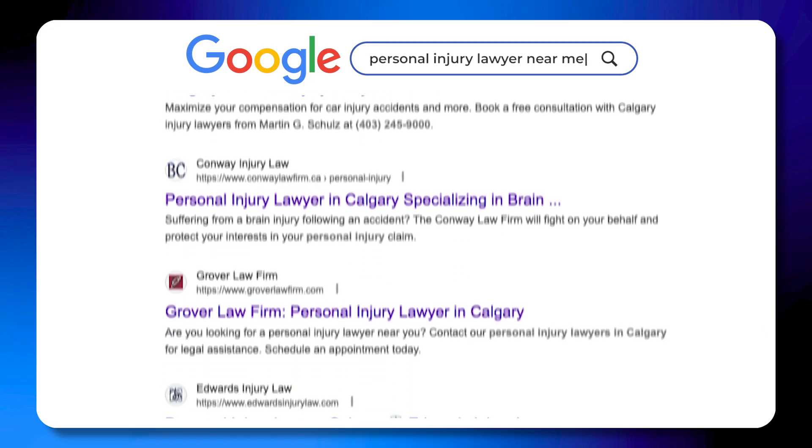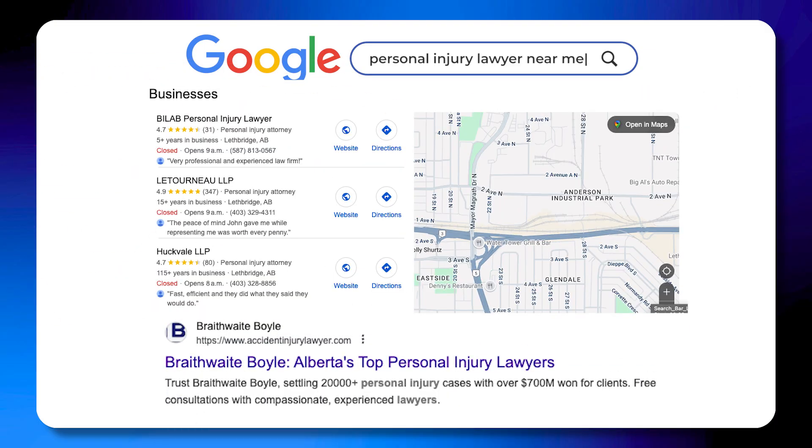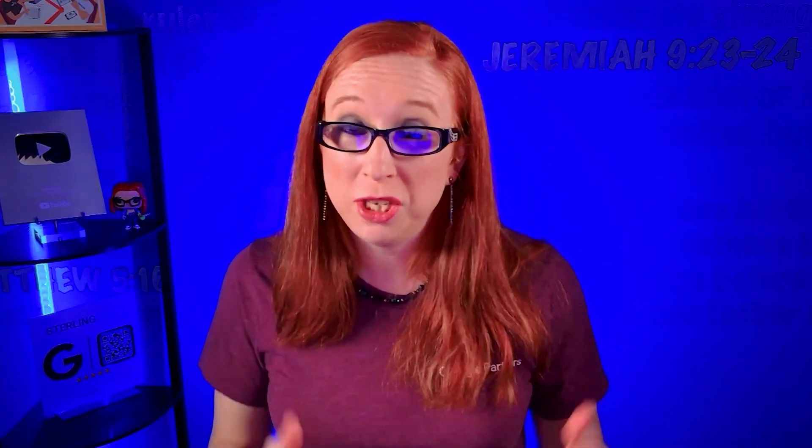Here's the kicker: when a local pack is present on Google, your click-through rate for organic results drops dramatically. For example, if all you see is those simple 10 blue links, the top position will get around 47% of the clicks. But if you put a local pack above them, the click-through rate drops to 14% — that is a huge difference. Knowing about it will help you adjust your strategy to get more clicks. This is crucial for understanding how your search results are being displayed and how it affects user behavior. It helps you optimize your SEO not just for rankings, but also for clicks. Knowing this, you'll want to tweak your strategy so you're not invisible — unless you want to be buried on page three, in which case, carry on.